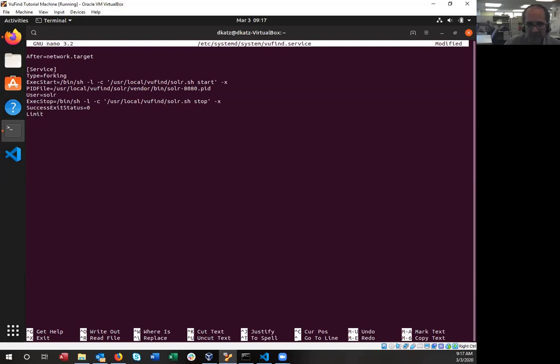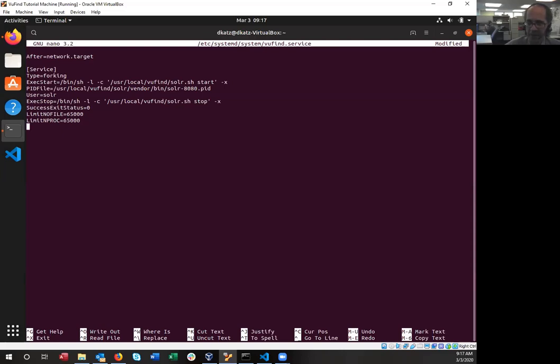Finally, LimitNOFILE equals 65000 and LimitNPROC equals 65000. You may have noticed recently when you start up solr.sh from the command line, it throws warnings about file and process limit settings.